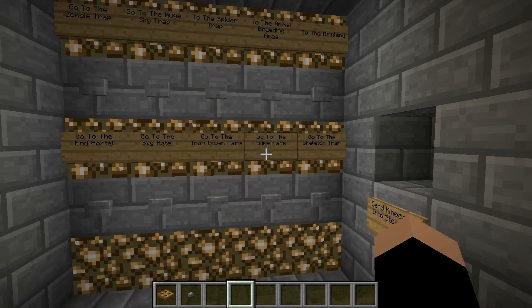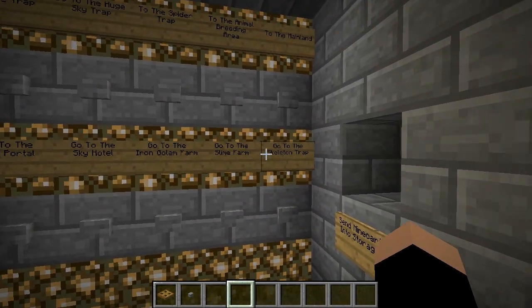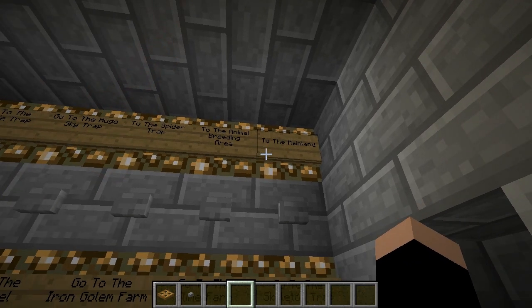What else is there? Oh, yes. All of these buttons work now, but I'm not going to bother demonstrating it, so sorry, guys. But this one leads to the mainland, and it's a real mainland, the actual, not an island, it's actual mainland.